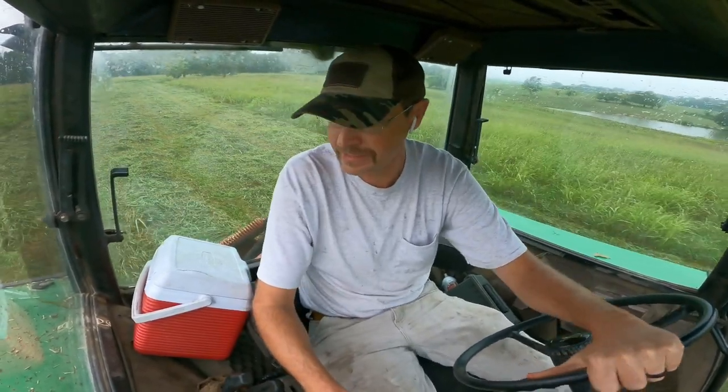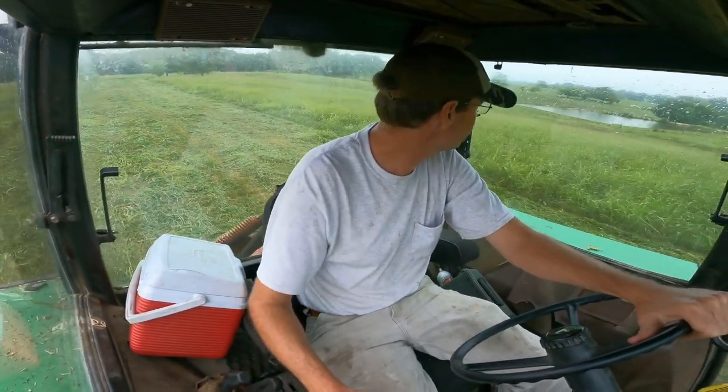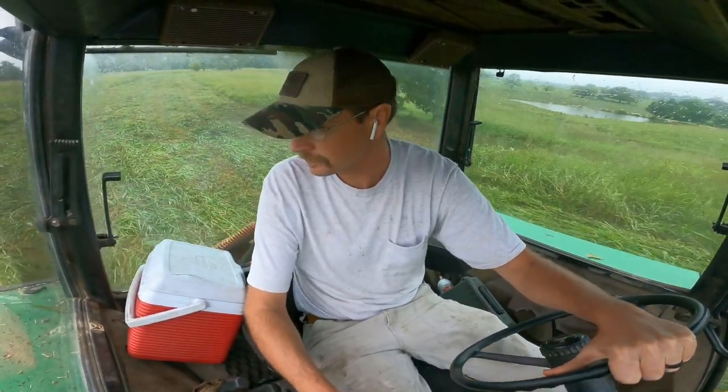Well, it's been about 30 minutes. We're still running. It's not even sprinkling hard enough to keep the paint wet. Paint's drying off, so we'll keep going. Checked the radar a while ago, and it's kind of ranking up a little bit as it gets to us. So we may be able to run a little while. I think we'll be rained out eventually, but we'll get some acreage cut before we get rained out.